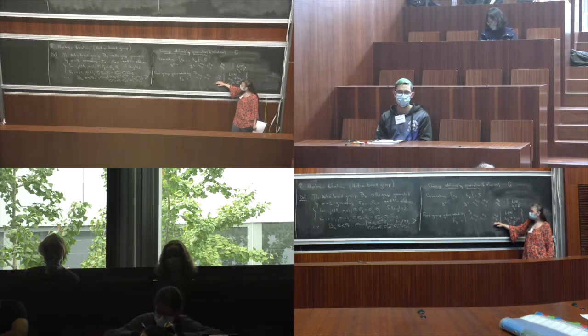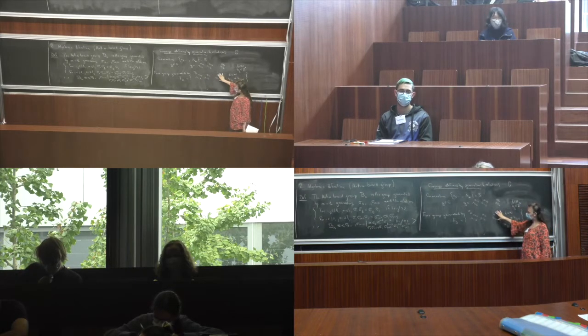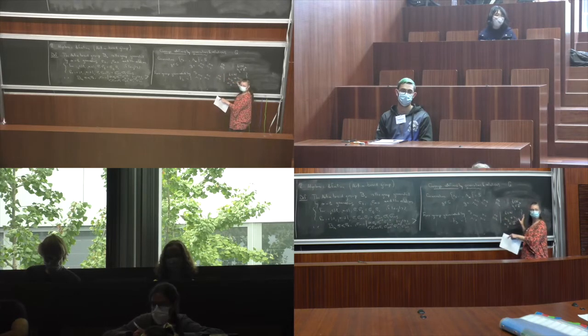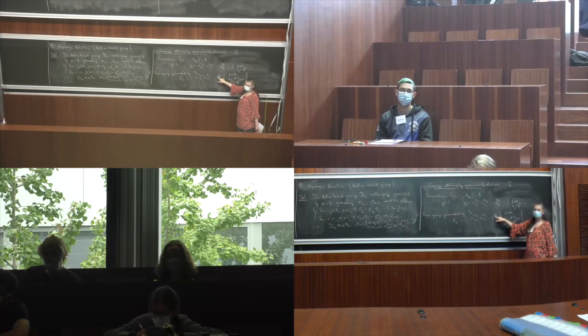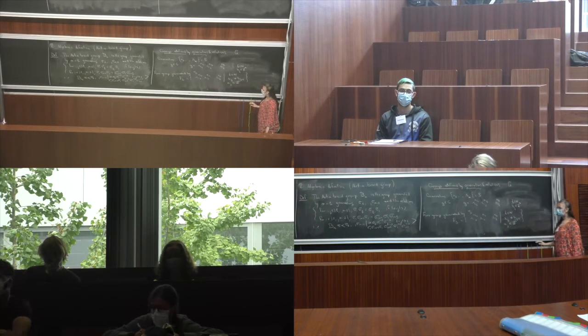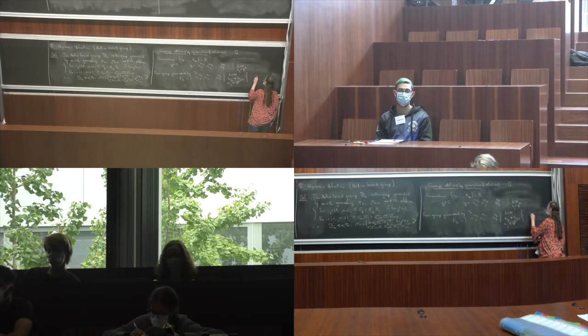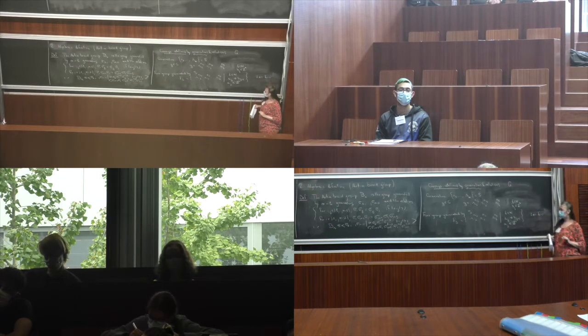So how is it a group? Well, if I have one element written like that and another one written like that with primes, then I just put the words next to each other. I concatenate the words. And this defines a group. No problem there. You can just define it, check that it's associative, et cetera. You have inverses by taking minus the exponents and reversing the order. All good. So this is the free group generated by S. And the unit element corresponds to k equals zero in this writing.